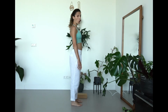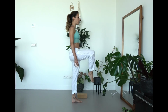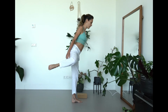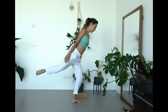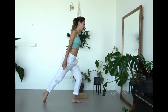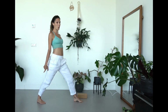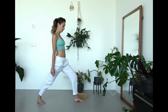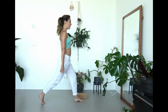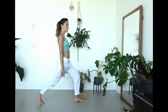We come back to Tadasana, other side. Right knee up toward your belly, open toward the right, slow motion. We step the right foot back, so all the body weight on the left leg, slowly, slowly, the right big toe touch the floor, then the other toes, then see how it is on this side, maybe right knee down on the right heel down on the floor, warrior one, or maybe we stay square, right heel up in the lunge position.